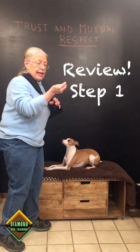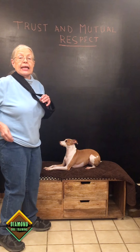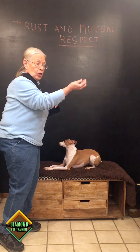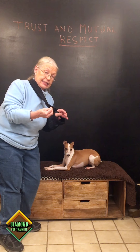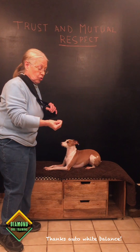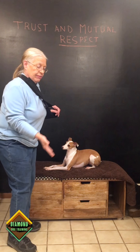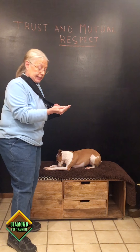The first step is treat in hand, and you're going to lure your dog to the ground or get them to sit or stand, then feed from the hand that has the treat. The second step is carry the treat in your hand as you lure them into position, then feed from the other hand. The third step is don't carry any food in the luring hand — feed from the other hand — so your dog starts to wonder why you're carrying food in that hand anyway. They focus on your signal, not the treats.